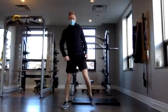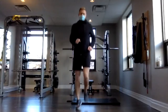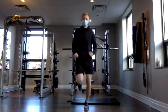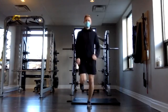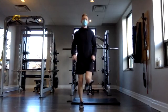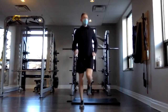And done. Now we got butt kicks here. So again, you can do that as a walk or you can pick it up into a jog. Try to get that heel right into your bum. Awesome. Almost there.